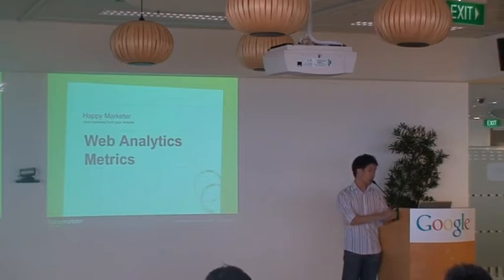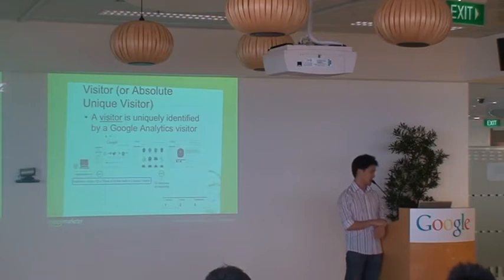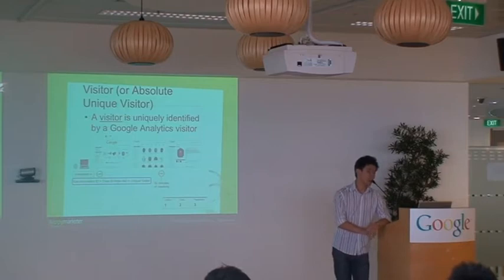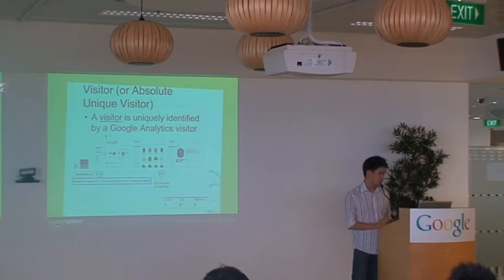So we're going to break down those different forms of data into metrics. So the first one is this. A visitor. A visitor is a uniquely identified visitor, so someone who just visited your website. Each person has a unique ID, and when they go to it, Google counts it as one person. So that person looks around the website, goes to different pages, and does whatever. So we call that a visitor. Is that clear? Very simple, right?